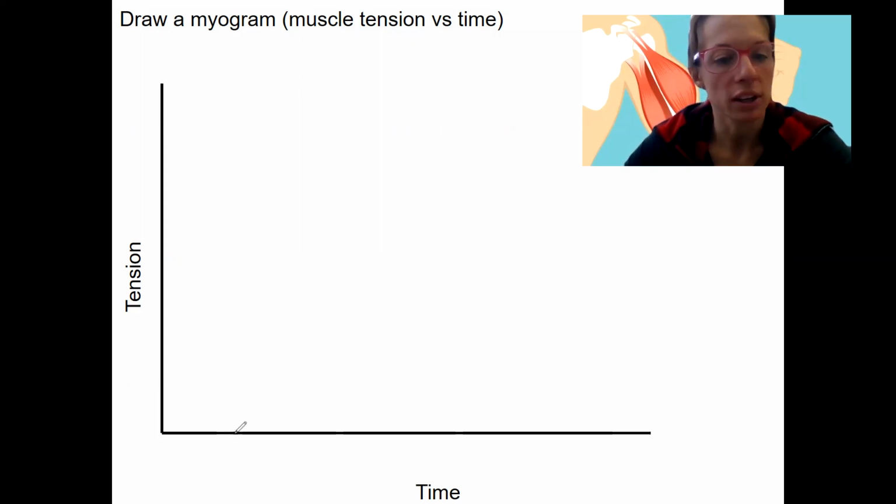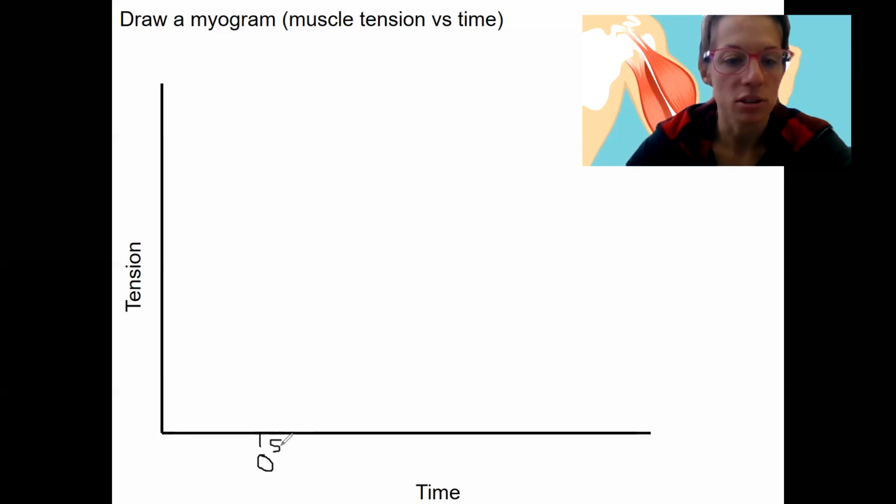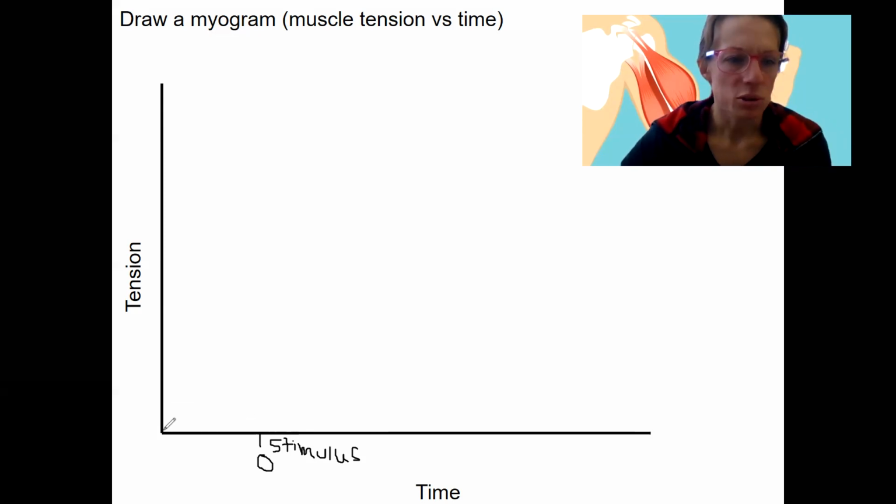So I'm going to draw this for you here. Let's start right here, time 0. So what's going to happen at time 0? We're going to call this where our stimulus happens, the motor neuron that is stimulating the muscle. Before that, we've got the resting phase, right? The neuron is just at rest during this point. Actually, I want to remove that because the tension at rest is pretty much going to be 0.